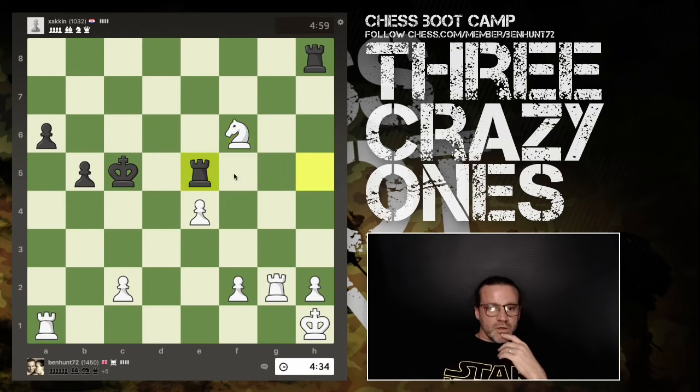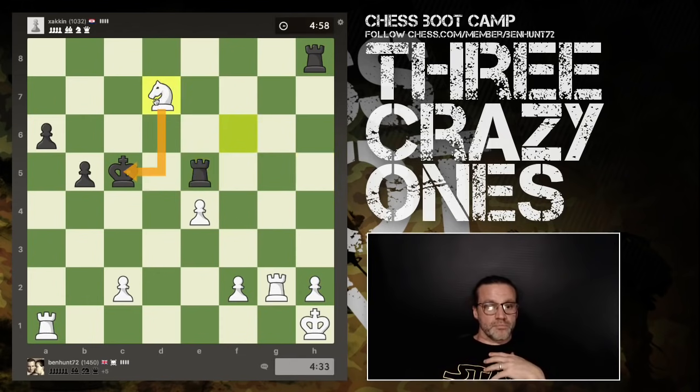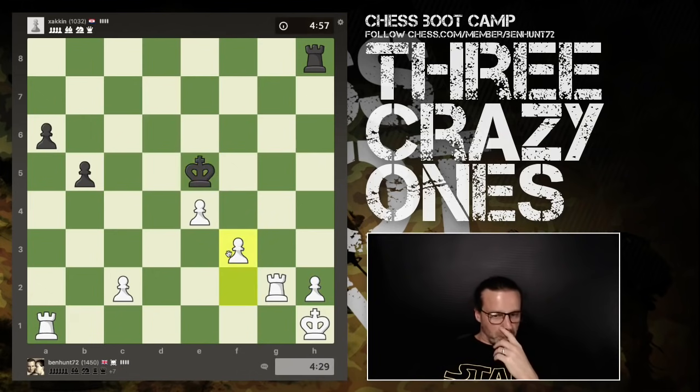Okay, attacking a rook. Fork. Okay. Right, now we are a bit happier. Still worth defending pawns, you see.